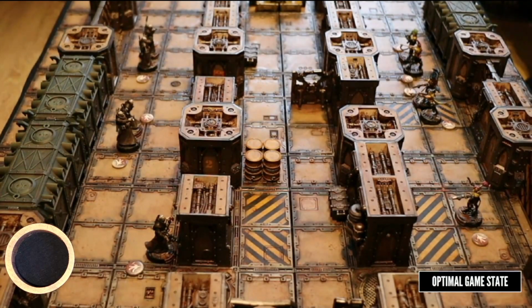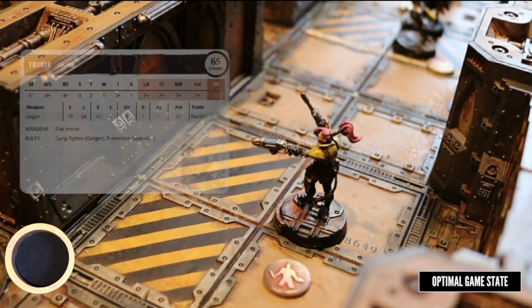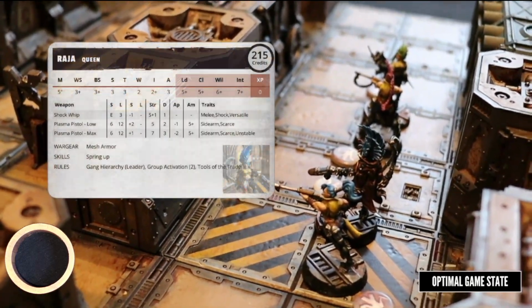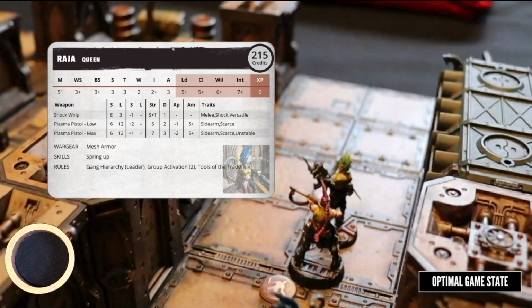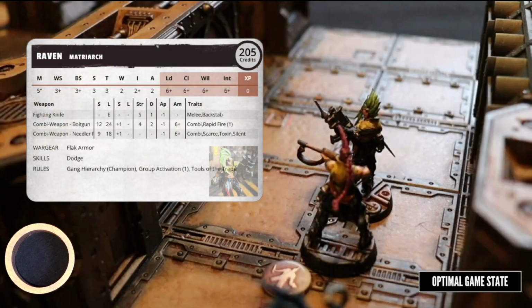Here we have the initial board setup. We have Delaque on the left and Escher on the right. The leader of the Delaque, Mr. Vex, has used his infiltrate ability, but was relatively conservative with it, and just moved up into cover on the bottom left side of the screen. On the bottom right, the Escher gang have Jinx, who is a champion with a plasma pistol. Further up, we have Trixie, who is a ganger with a lasgun. Beside her is Raja, the Escher leader, with a plasma pistol and shockwhip. Up top, we have Jada, a ganger with a lasgun, and Raven, a champion with a combi bolt gun needle.